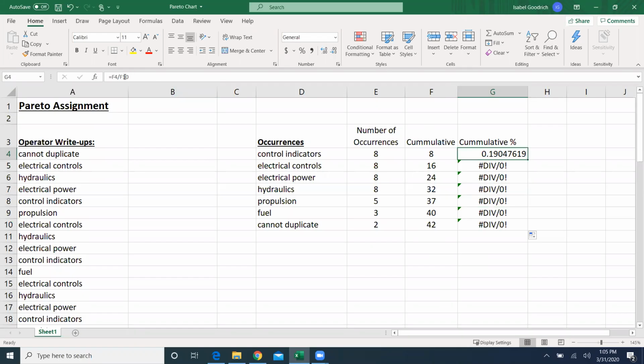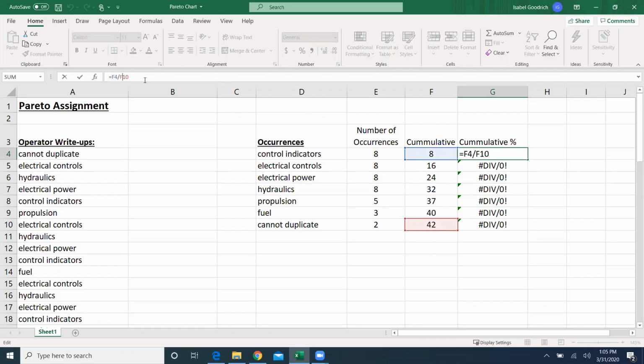How can we fix that? Well, we want F4 to become F5, F6, F7, F8, F9, F10. So we don't want to use any fixed cell references for that. But we don't want F10 to become F11, F12, and on and on.